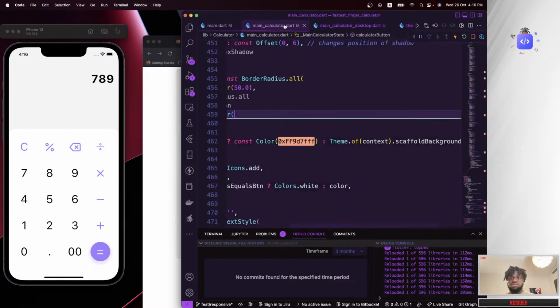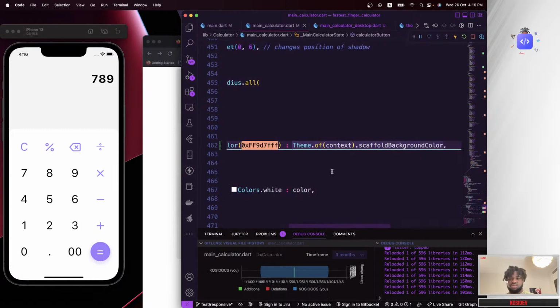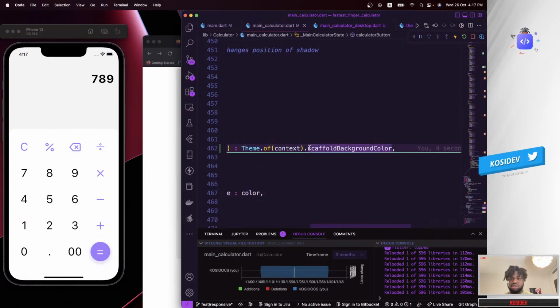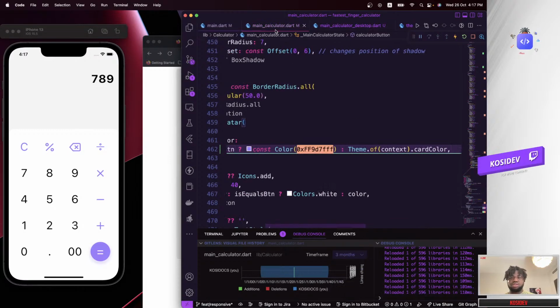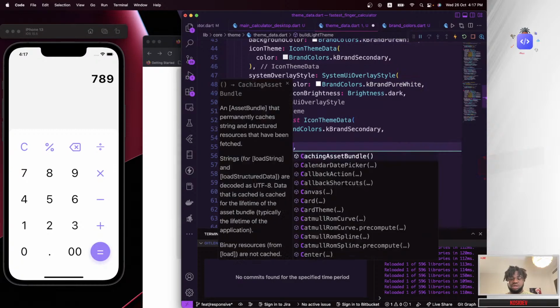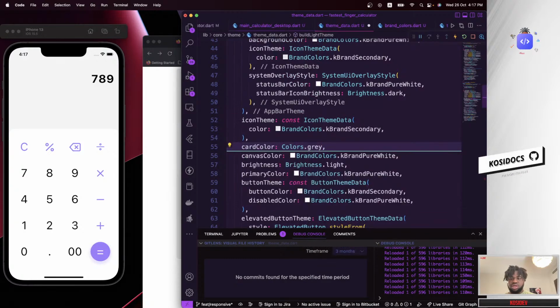So what we need to do is to come over here and then make this to use the gray color. No, not the gray color, the card color. So make it to use card color. But that will be an issue since I kind of missed some step here. So when it's on this color, we want to change this to be gray. So Colors.grey, dark gray, then with a shade of 100. So we give it a shade of 100.